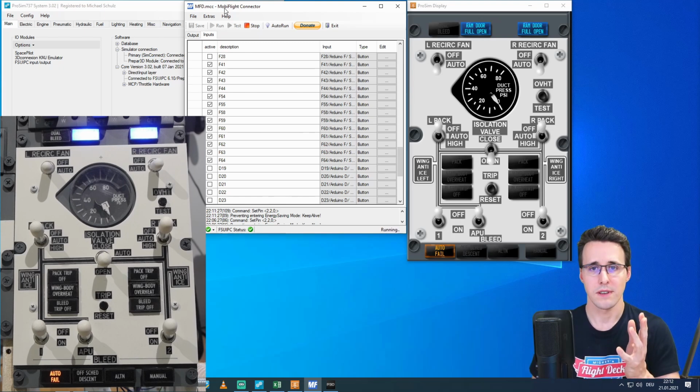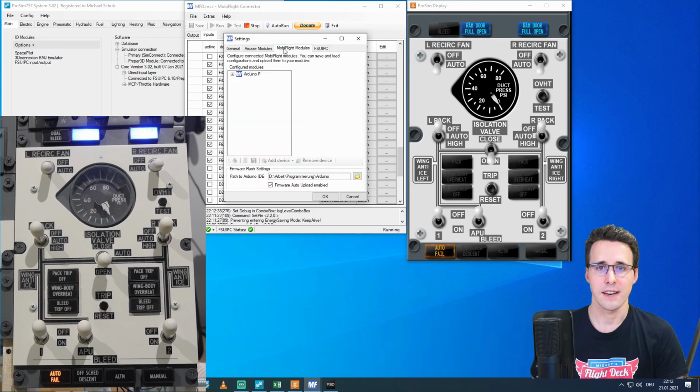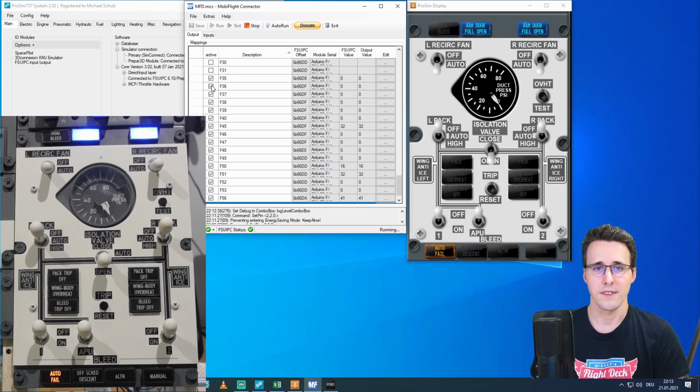I know you have seen these settings in my previous videos, and again, I'm not going into detail. You can watch previous videos of mine where I go into the configuration of Prosim and MobiFlight in detail. Here under Extras and Settings, under the MobiFlight modules, you can see my Arduino, where I have assigned some new devices: LEDs, buttons, and down here the two servo motors. And I have assigned the inputs and outputs. They are active so that the signals can come through here.